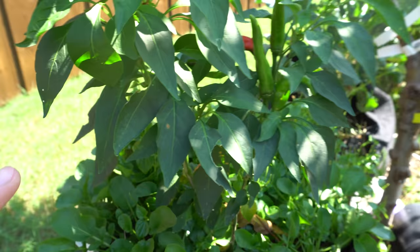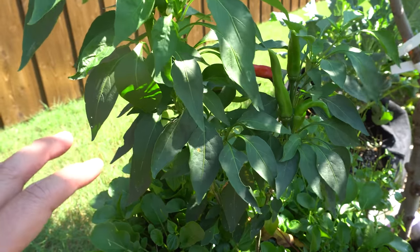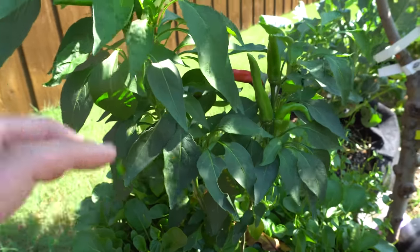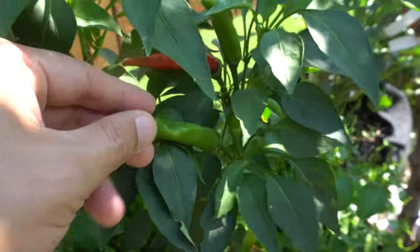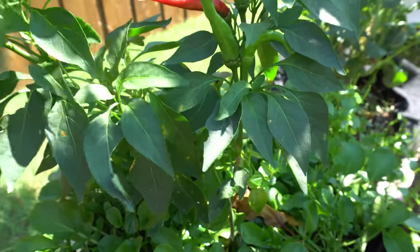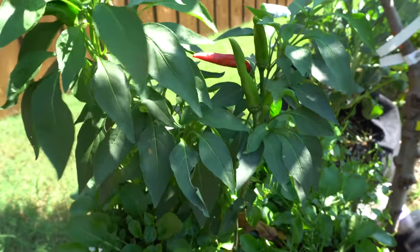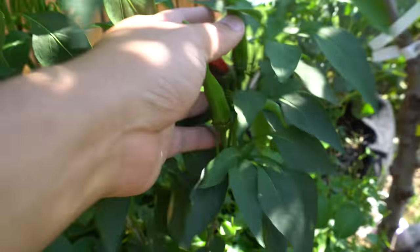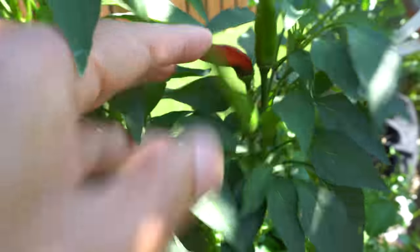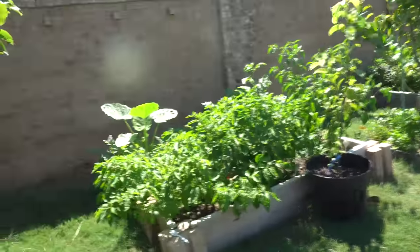And then this is the variety from Spain — the Allegria Riohana. I grew this plant in a little mini baby bottle and did a review on it before. Then I took it out of the bottle, placed it in soil, gave it some fertilizer, and it started to grow. It could grow bigger than this but I trimmed it a lot, so it stayed small — but good pods, very nice tasting, and I may grow it again next year.